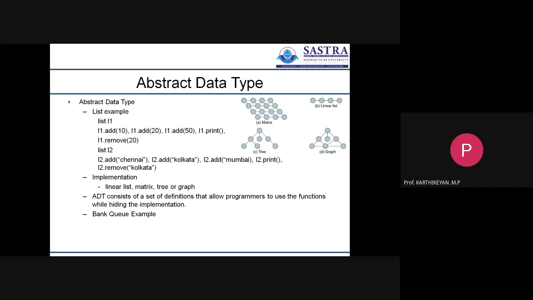Which type of structure is used within this list, we don't know. That is the ADT, hiding the implementation details. If you want to store 10 within the list, call L1.add. That's it. Internally, whether the add stores the 10 in a matrix format, a linear list format, a tree format, or a graph format, we need not worry about it.